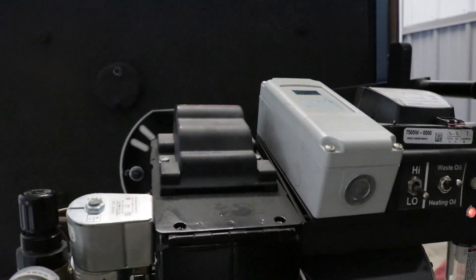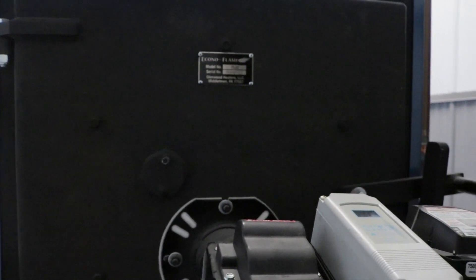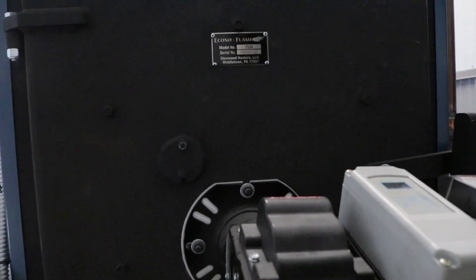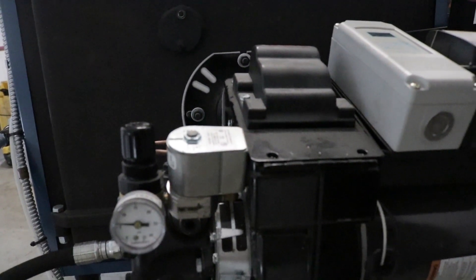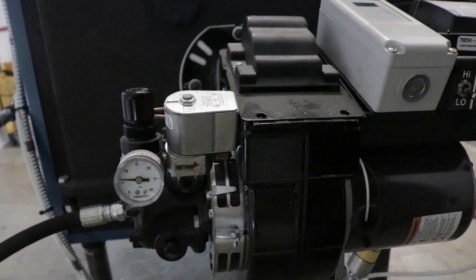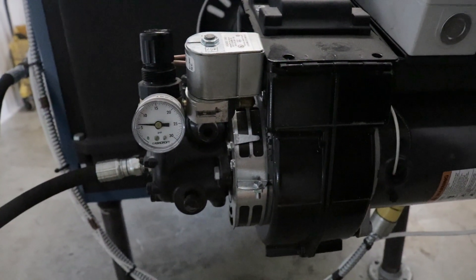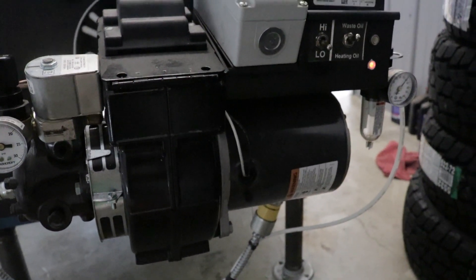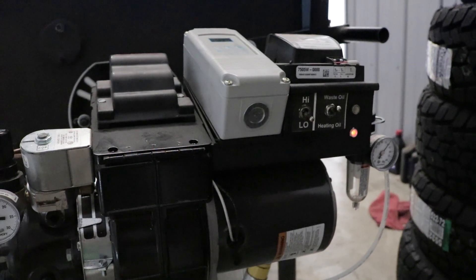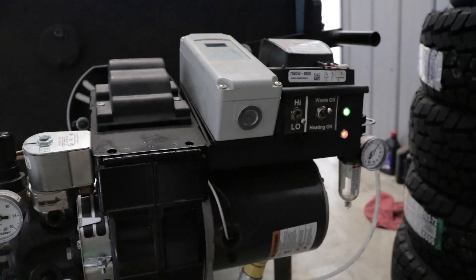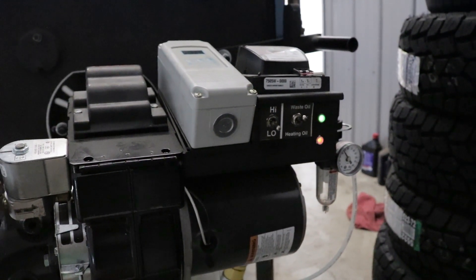This is all controlled off the water jacket in the boiler, and so the burner comes on and off just like it would with a regular heating oil burner. Right now, the reason you're not seeing it run is because our oil temperature is below our 160 degree set point. See that? It's not allowing the burner to run until it reaches 160. Reached 160, green light came on, burner fired.